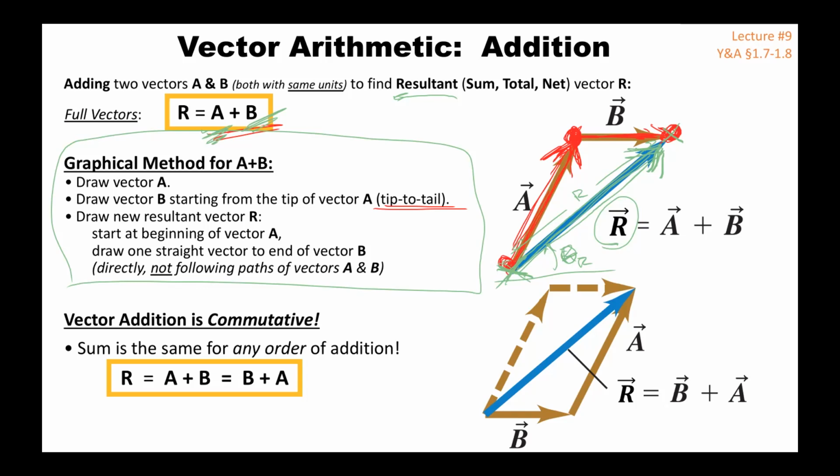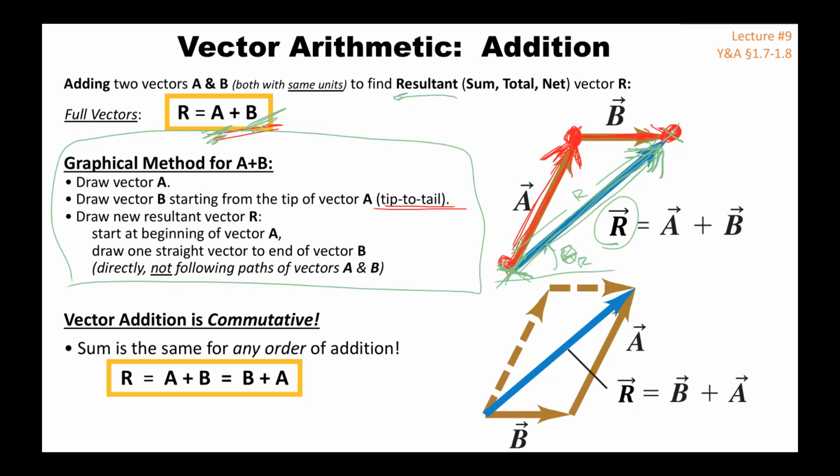Now, I want you to always keep this graphical method in the back of your mind whenever you are adding 2 or more vectors together. Even if you don't physically draw a sketch, although I will usually recommend that you draw a sketch, especially if you only have 2 vectors. Sometimes the sketch can get pretty complicated if you have like 5 vectors, so you can avoid it in that case. I'll mention that again later when we get to the component method.